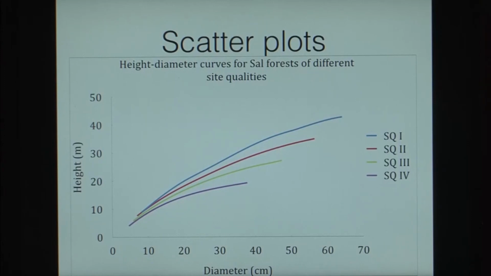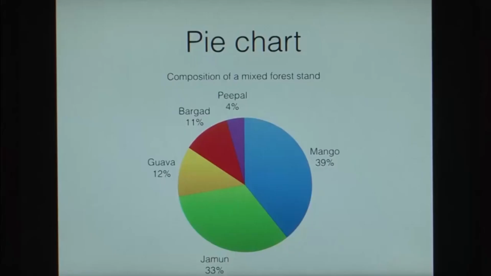which tells us that both these variables are related to each other. And the common variable that governs both of these is the age. As the age of a tree increases, its diameter increases. At the same time, its height also increases. So, if you plot diameter on the x axis and height on the y axis, you will see an increasing trend. So, both of these are related. We could also use a pie chart for visual depiction of data. For instance, this pie chart reveals the composition of a mixed forest stand.